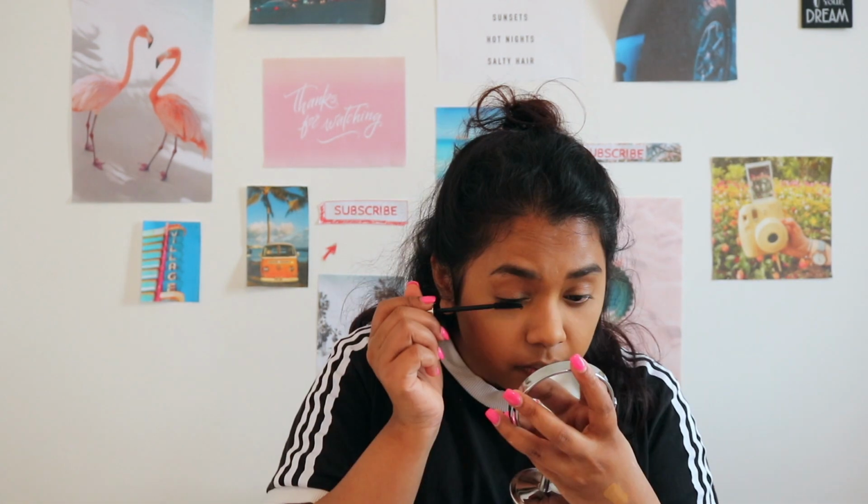So I'm just going to finish off this look. I'm just going to go for a very simple look. So I'm just going to curl my lashes and apply some mascara. And I'm going to use my 3D Lash Effect mascara from Primark. This is a really good mascara.